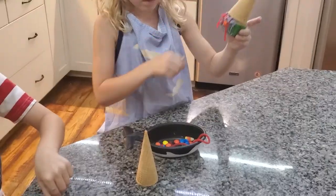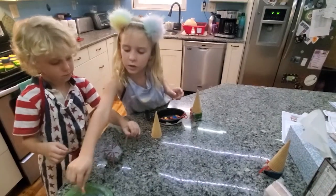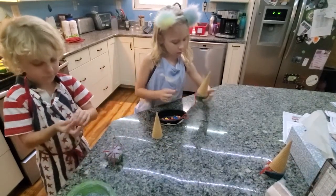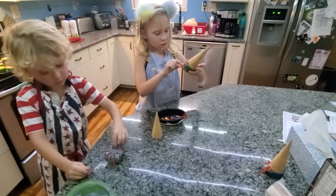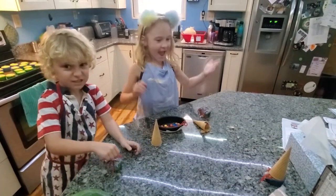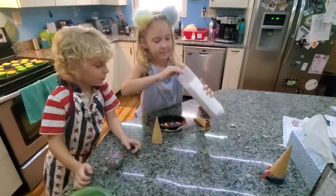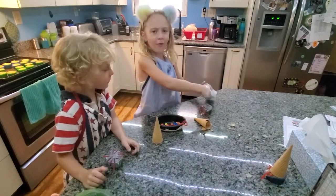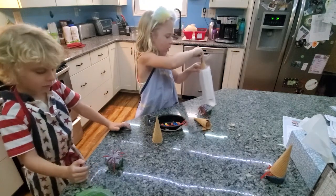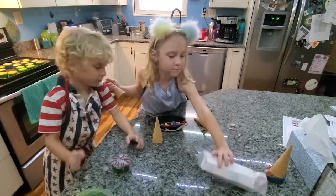Candy corn. Okay. Stick that on there. Need another one. It fell. This time I'm going to glue it on there. And then I'm just going to glue that down.